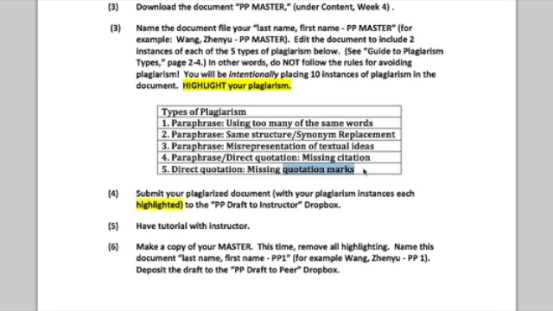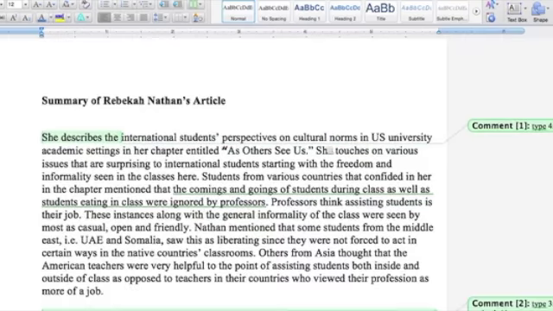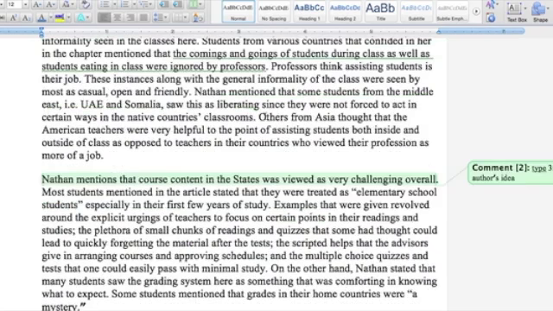Okay? So your goal, and I'm going to stop there, is to create those kinds of 5 types of plagiarism, 2 of each, in this document. Okay? Because again, I just want to emphasize that we go back to this document. If you change words in here, not based on the original reading, but just change the words, for example, if you said others from Asia thought, and you changed, oh, I'm going to go change this to say others from the East thought, that's not plagiarism.